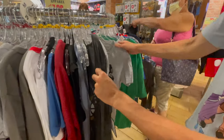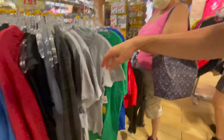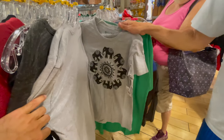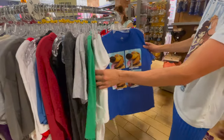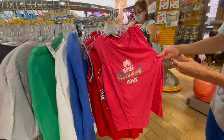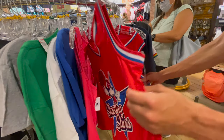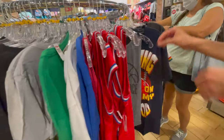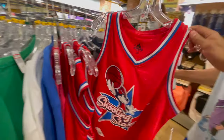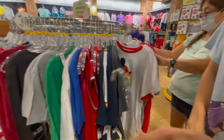$7.99. Oh, nothing. I'm getting it, right? As long as you want to get the design. So yeah. $7.99. Shooting Stars. These are $7.99. These are cute. I actually like these. I think you could fit a medium too. We'll throw this in just in case. Here's the medium for the Ursula. Oh, awesome. Okay, so we'll take that.